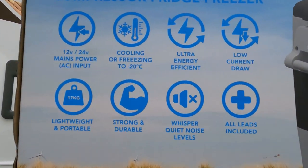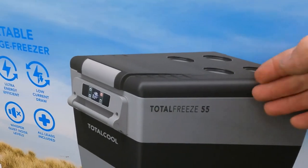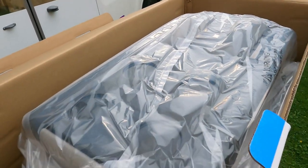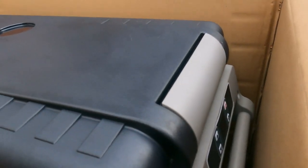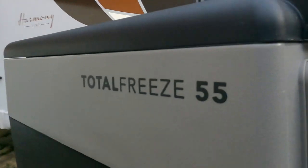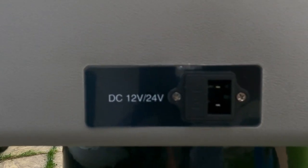It looks pretty good - there are all the bits and bobs on it. Two year warranty on this unit, and looking at it at the show it looked pretty durable. It's got a pretty hard shell on the top, little cup holders, and controls up this end. Let's get this baby out and have a look around it. There's all the controls up this end - a nice hard shell - and down on the back end are the connections: 12 volt and 24 volt connections in there.